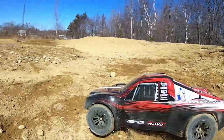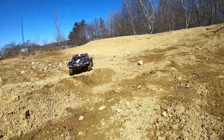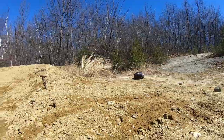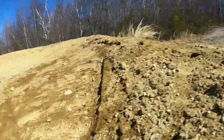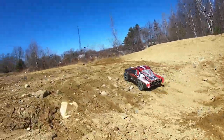And with that said, why don't we just start talking about the performance of it? The handling on this machine is excellent. Even out there in a basher situation, this thing stayed nice and level. It soaked up so many bumps and ruts and stuff. I could just see this thing totally performing really well on track surfaces. But out there in the rough stuff, it was really manageable. And that's what was really fun about it, I was able to go and do things and just expect full control of the vehicle.